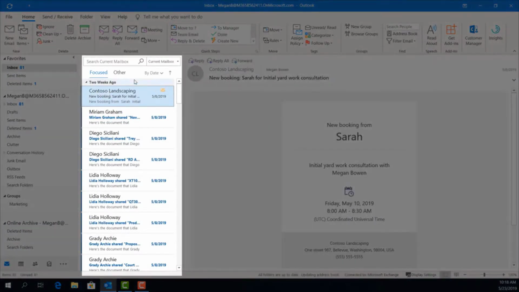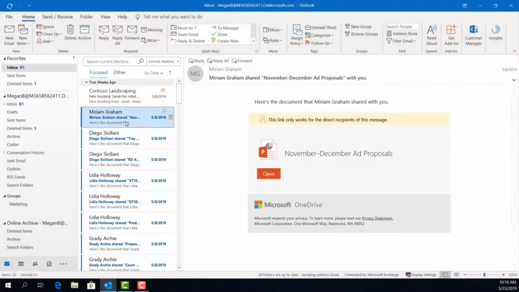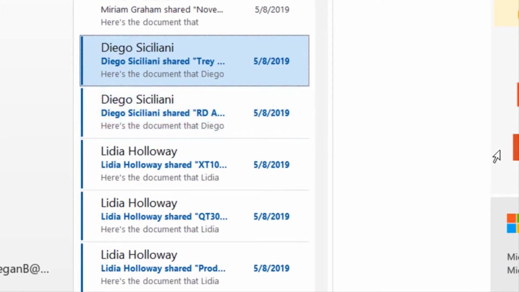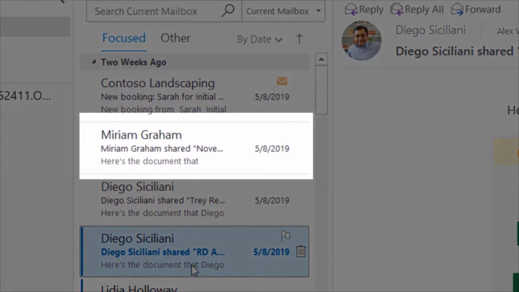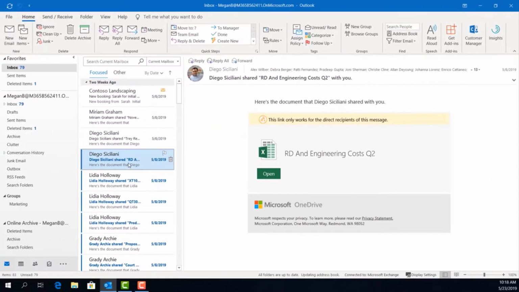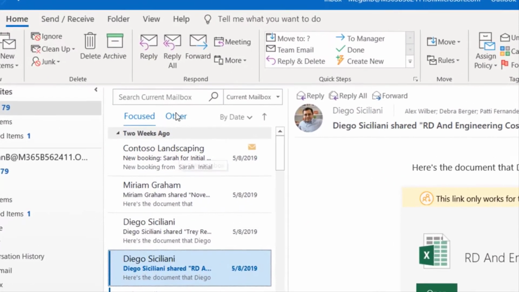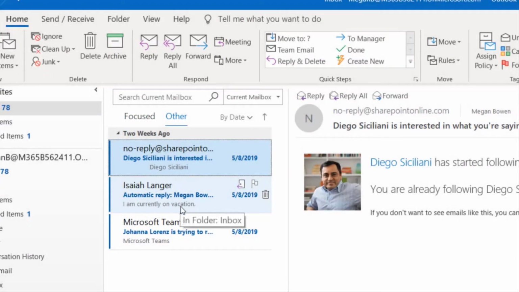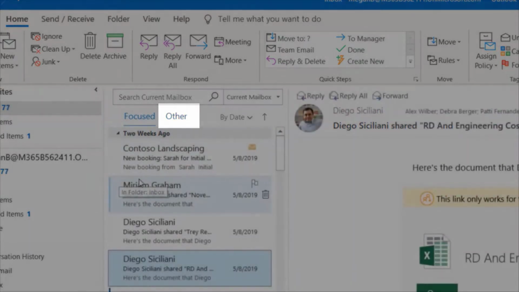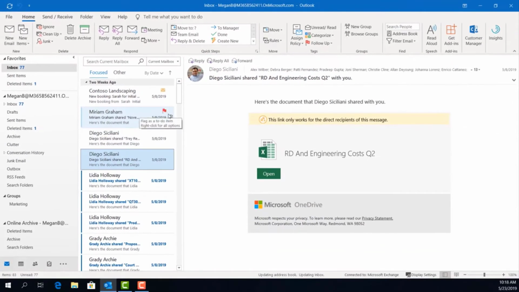The middle column will show you the items inside of the folder you have selected. In this case, with Inbox selected, you will see every piece of mail that has come into your inbox. You will notice that unread mail is bold and often highlighted in blue. Once you have opened the mail, it will change to plain black text. There are two sections for this column in the inbox. The first is Focused, where most of your mail will go. There is also a secondary section called Other. Be sure to check both if you are missing any mail.